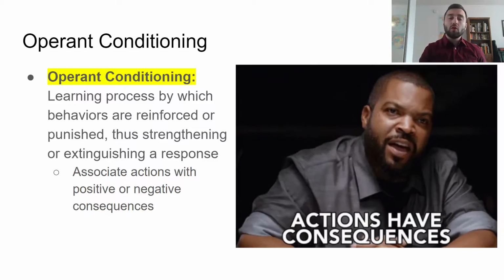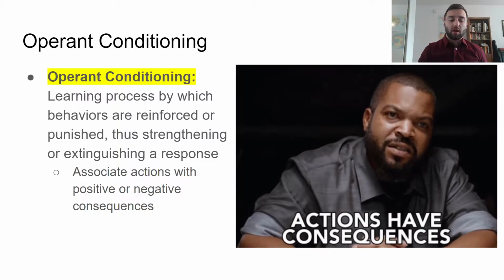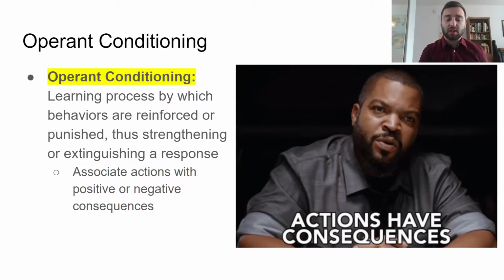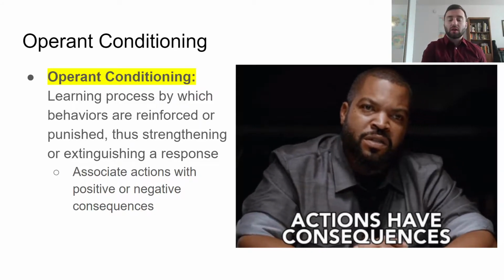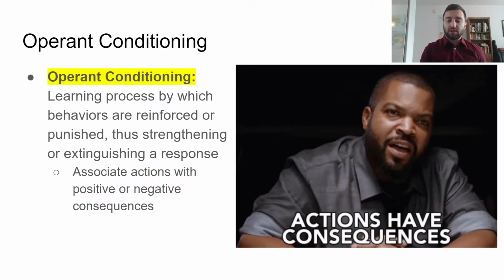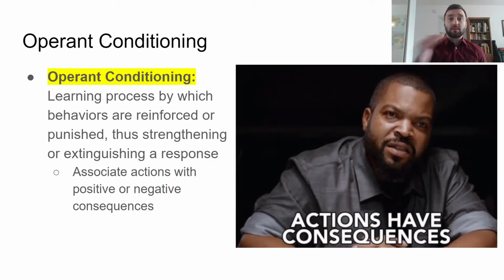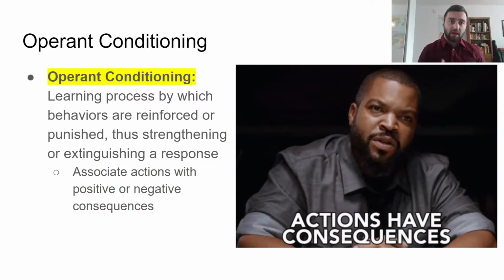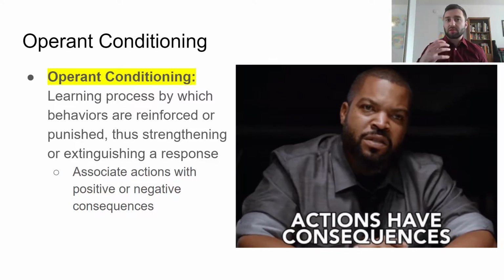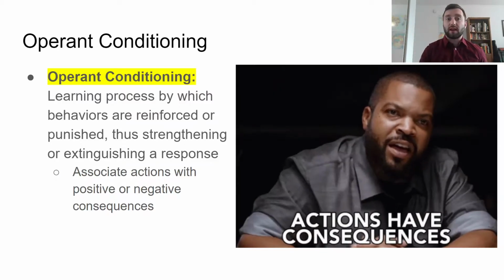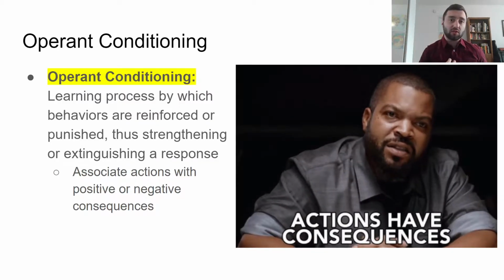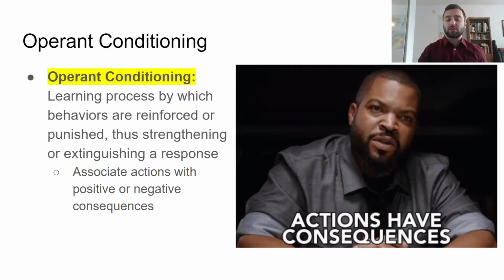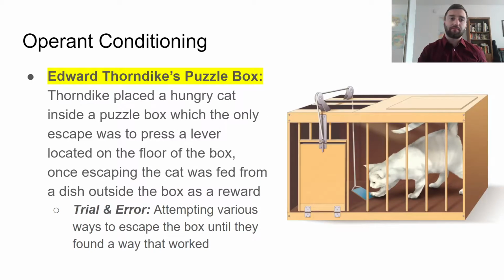So notice that we're still making connections, right? We're still looking at association, just like with classical conditioning. Where in classical conditioning we're associating two different things, that when something happens, it means something else is going to happen right after. Here, it's about our behavior. So instead of associating it with a specific object or event, we're associating our behavior with a consequence that's going to happen later on. So we're still looking at associations, just a little bit different type.